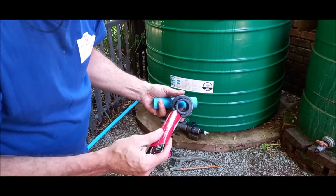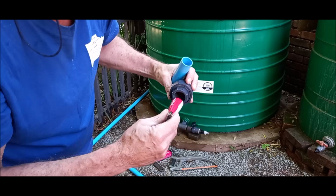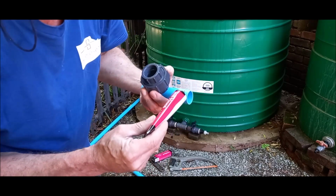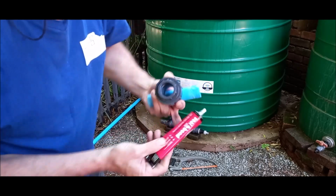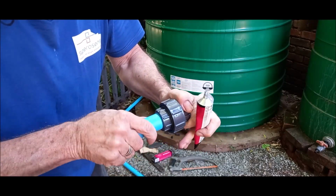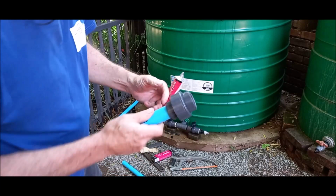Then you put some of this glue inside here, and you glue it there. Then you go like this. You move it a little bit. There, it's stuck. That's forever.